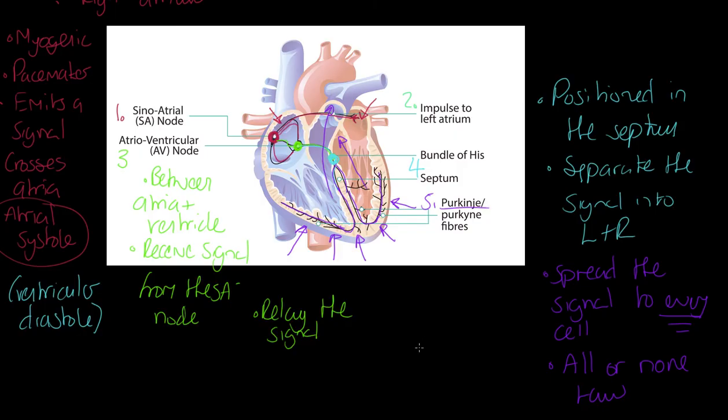But the other thing I want to stress here is that it's this that causes ventricular systole. We've got here systole occurring because the Purkinje fibers have spread the impulse to every cell, and therefore the ventricles move up and in, squeezing the blood out and up the heart via the pulmonary artery and the aorta on the relevant sides.